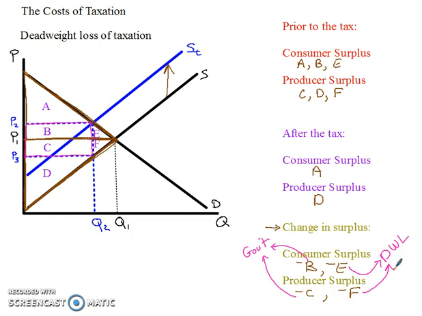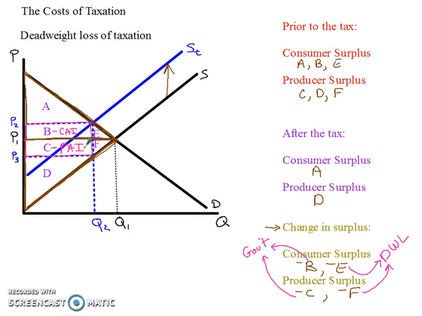One last thing that I want to say about all of this, if we go back to our labels from earlier videos, this area B is really consumer actual incidence, because that's the lost consumer surplus that goes to the government. And area C is what we called producer actual incidence, which is the area that is lost by the producer and goes to the government.